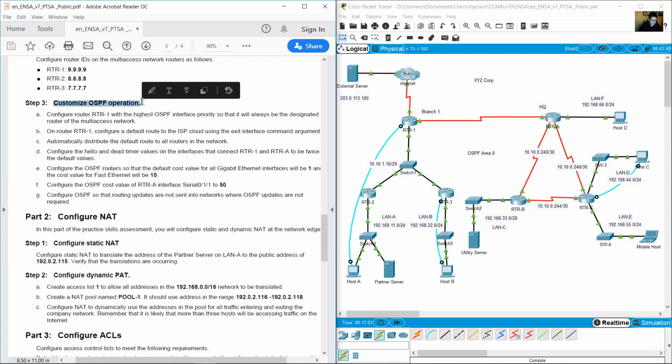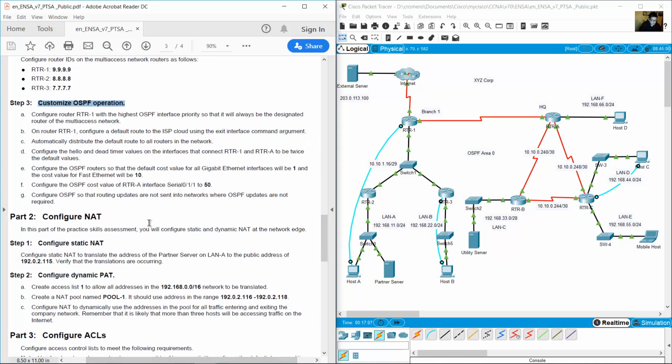Customize OSPF operation. Configure RTR1 with the highest OSPF interface priority so that it will always be the designated router of the multi-access network. This is the multi-access network, and this is the RTR1 router. The name of the router may vary.